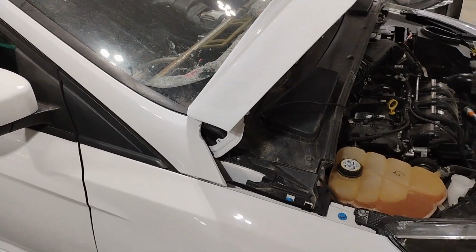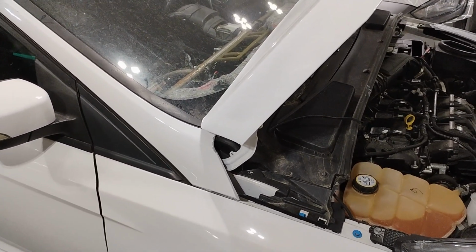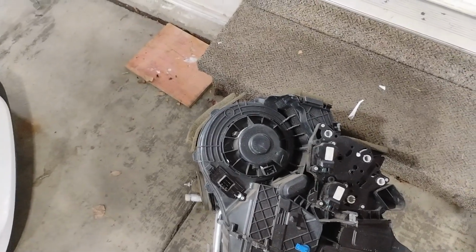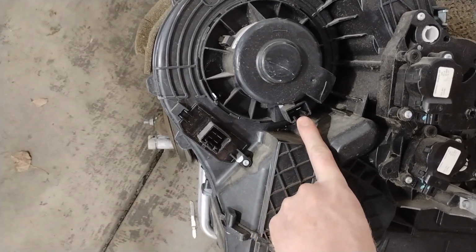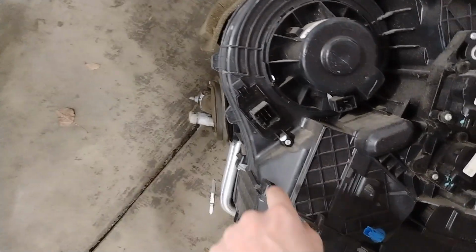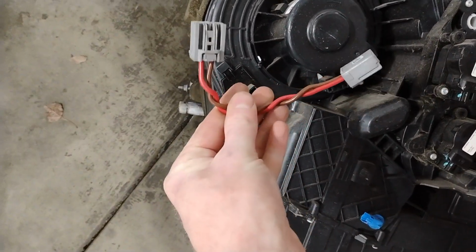Okay, I'm not sure who this will help out there, but this Focus RS didn't have the blower motor working, and coming to find out, I was looking at another blower motor I had from a Focus ST, but it was an ST1, so it's a little bit different. On a regular Focus, you have two harnesses, one for the blower motor and one for the ballast resistor. I'll try to show it in the RS, but in the RS there's two plugs on this, and you end up needing this pigtail to make it work.